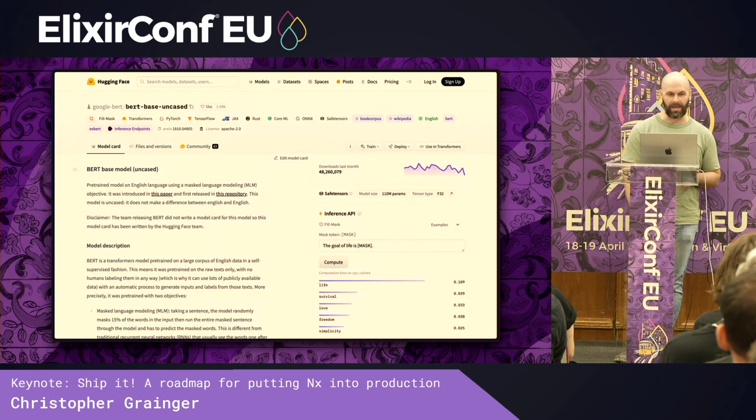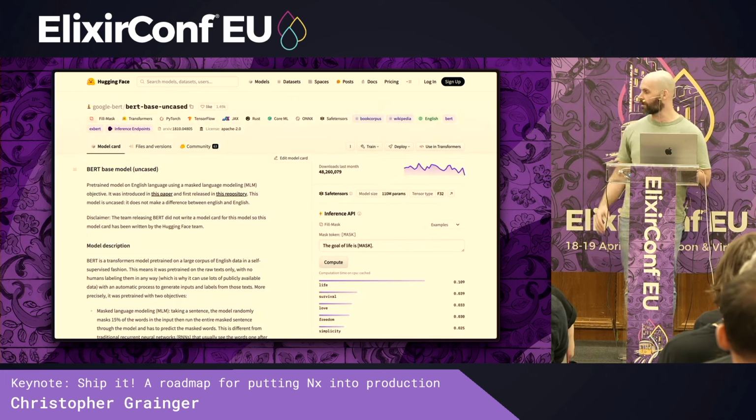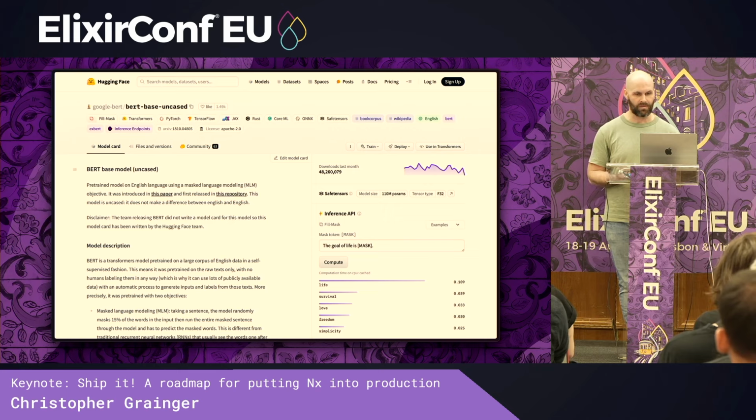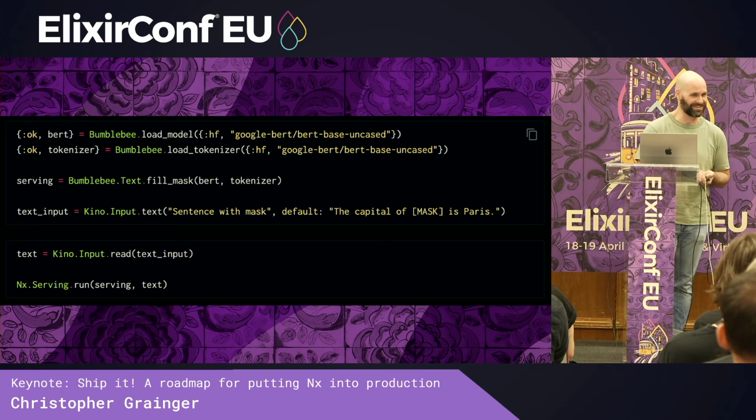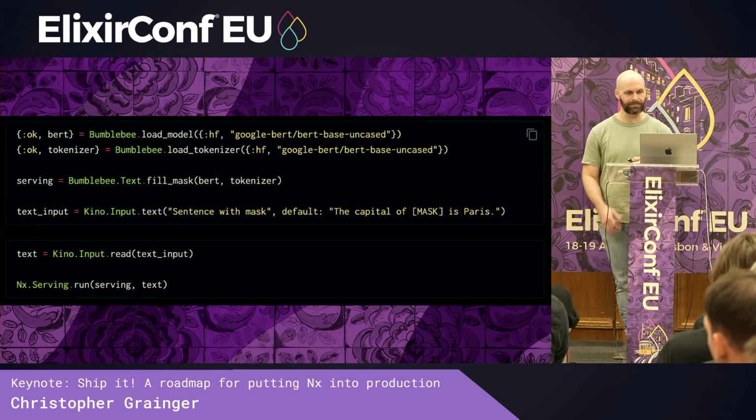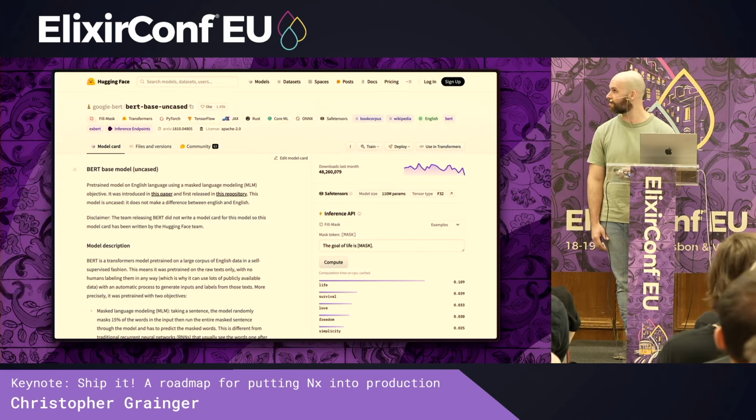Okay, so I'm showing you here what the model zoo looks like at Hugging Face. And this is what a model card might look like. And you can go there and you can grab one of these pre-trained models, and then you can pop it into Bumblebee. And it's super, super simple. This actually has more code than you need. I've just stolen it from the docs. But you can go as simple as two or three lines of code, and you've got the ability to infer using a massive model. It will go and fetch it from Hugging Face and bring it back in. All you have to know is where in Hugging Face it is, right?